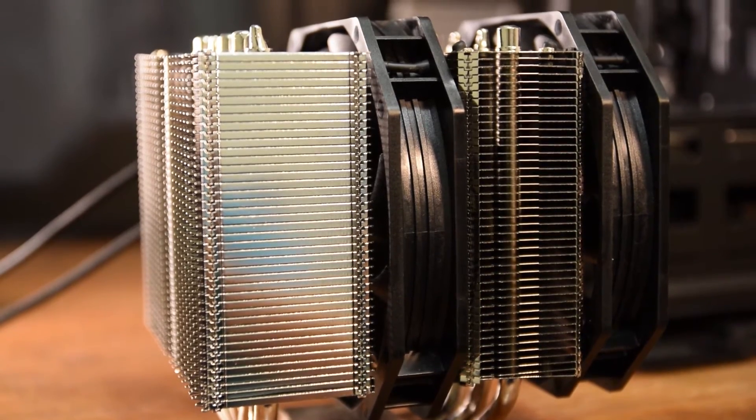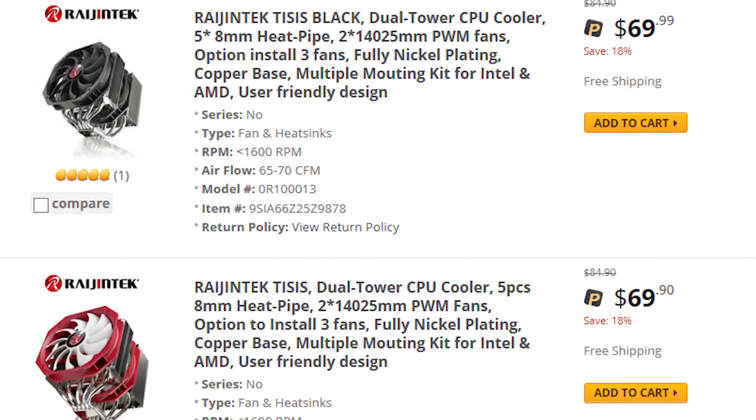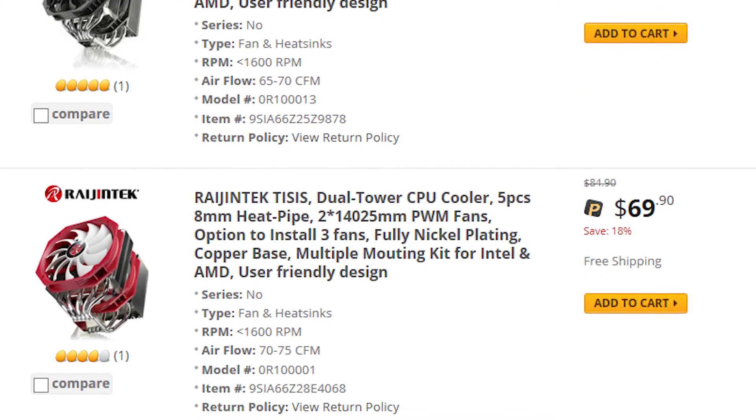And here comes the conclusion. I find it really difficult to recommend picking up the Raijintek Tisis either here in South Africa or in the US on anything outside of aesthetics. With the performance results that I saw, it's just not worth the extra price tag that it comes with. And even if somehow my performance metrics are flawed or something's broken about my cooler, and the Tisis can give you a couple of degrees of better cooling on your CPU, the price of $70 in the States, or 999 Rand here in SA, may get much worse value than its little brother, the Airboss, or even the Hyper T4 or 212 Evo.